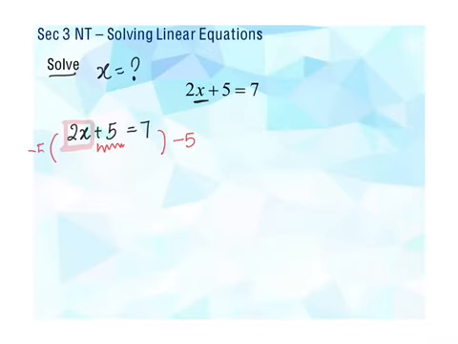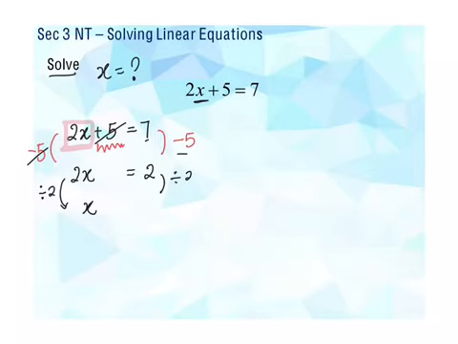So I'm going to minus 5 from both sides. In this case, I will have 2x plus 5 minus away 5. These two will disappear, so I'm only left with 2x over here. And this will be 7 minus 5. 7 minus 5 will give you 2. Then this is 2 units of x equals 2. So what do we do to get only 1 unit? We are going to divide by 2, and that gives me the number 1.